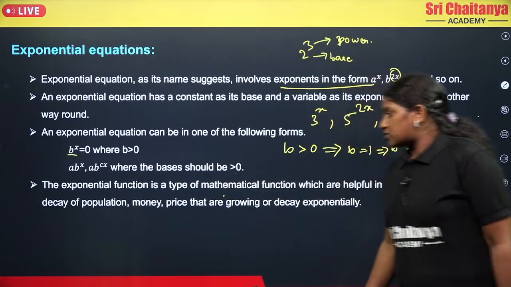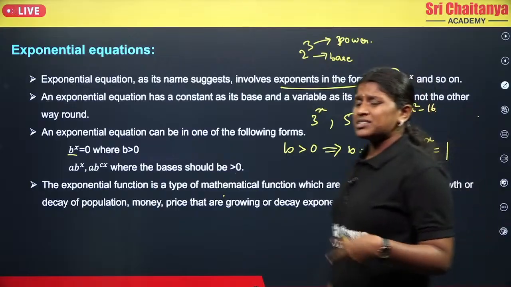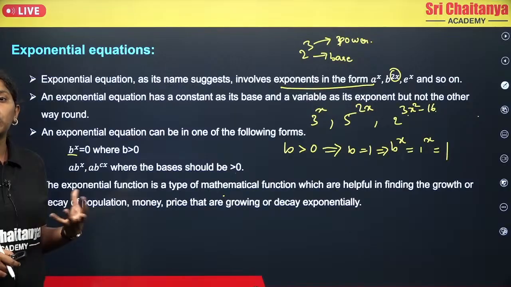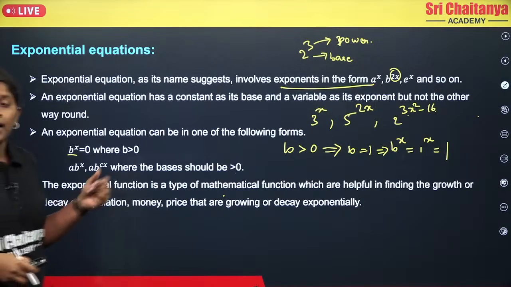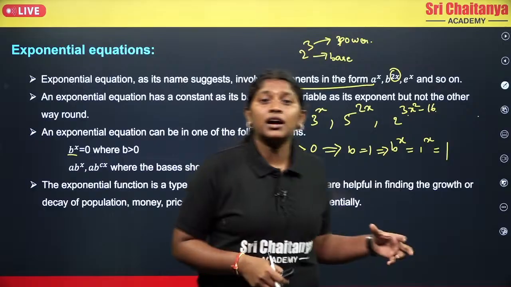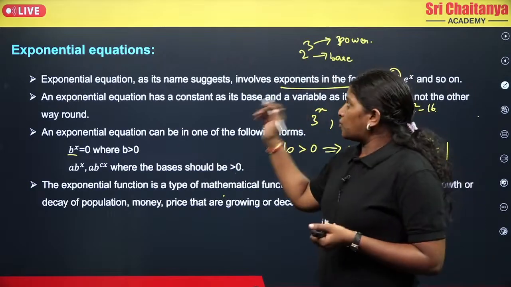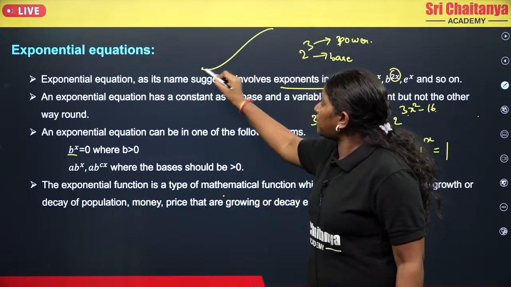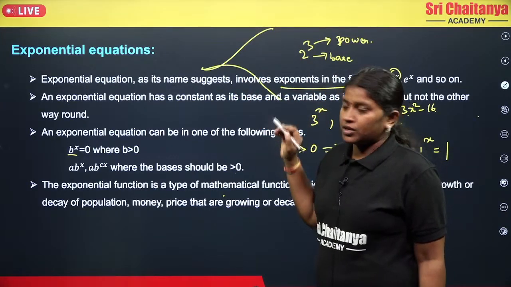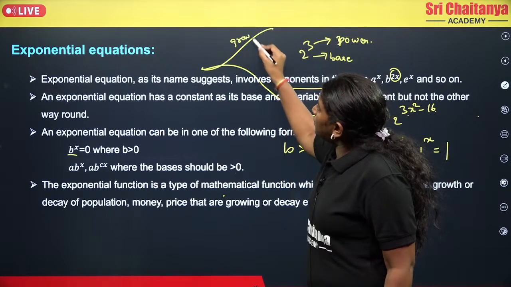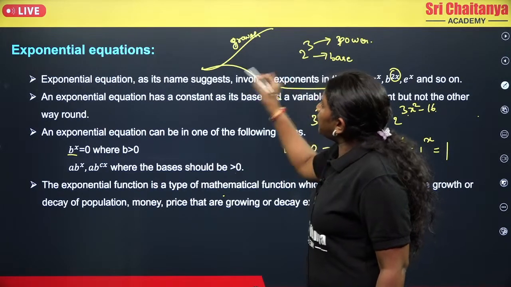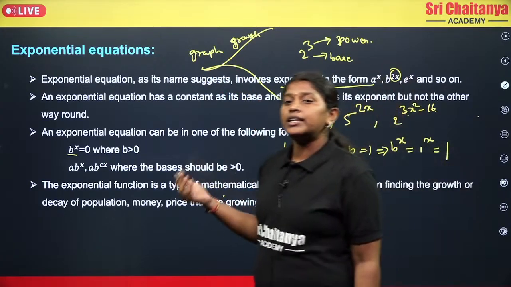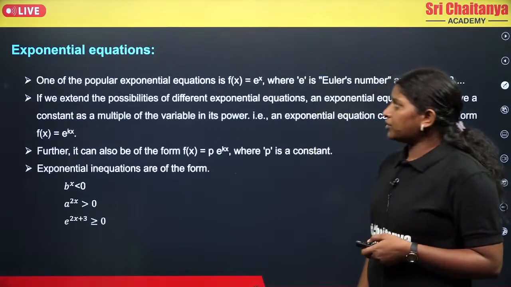The exponential function is a mathematical function. Exponential equations are mostly used when we discuss the growth and decay of a population, because when we talk about the graphs, they can show rapid growth and at the same time rapid decay also. So the graph of exponential equations gives us the growth and decay of the given quantities.